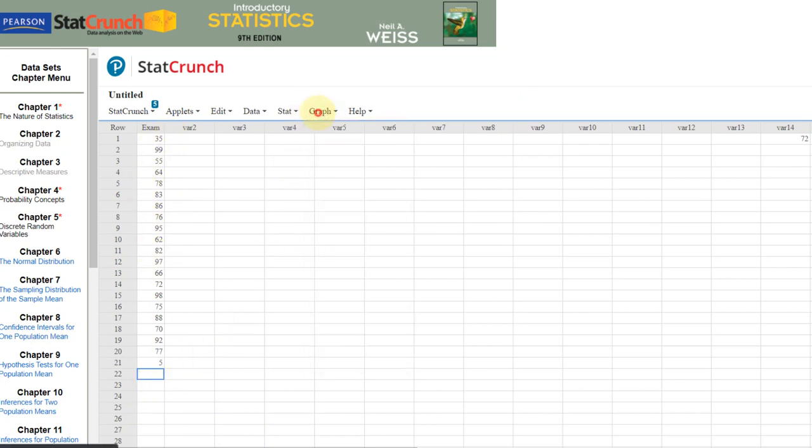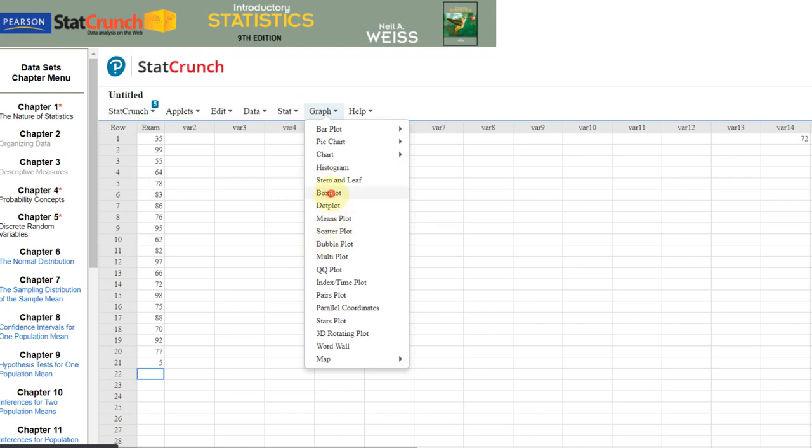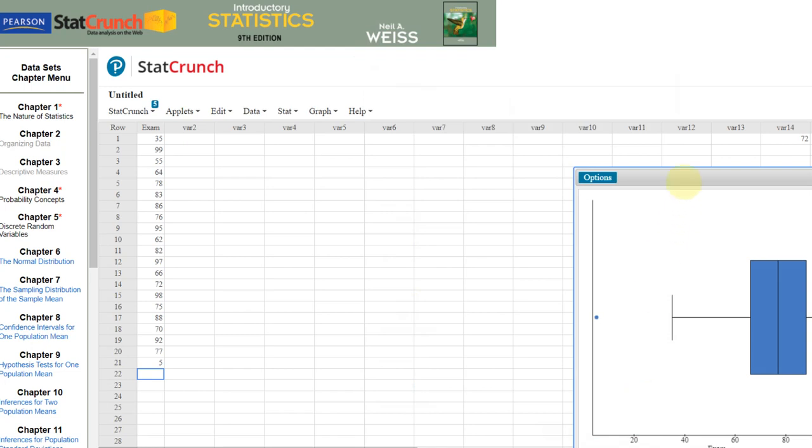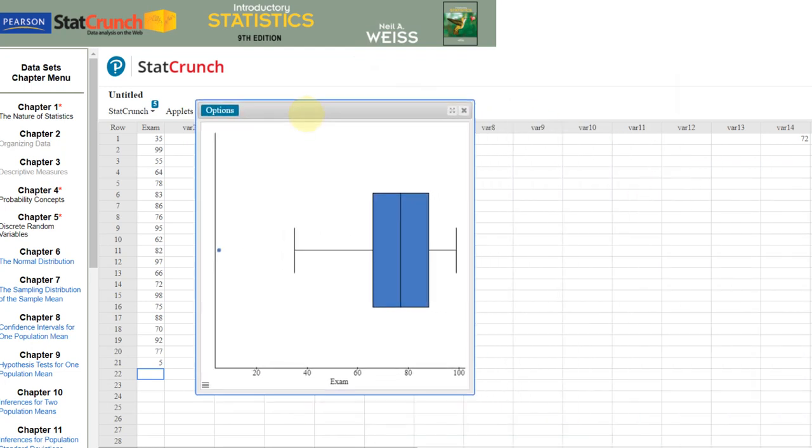Let's redraw the box plot of exam, and I'm going to draw it horizontally, and I'm going to use fences. These fences are literally just like fences in a correctional facility. Any score that jumps the fence is a bad thing. It's like a prisoner escaping from the prison premises. Jumping the fence. So look at that left blue dot. We're looking at this dot right in here. You see that dot? So that's a score of 5. This score is an outlier.